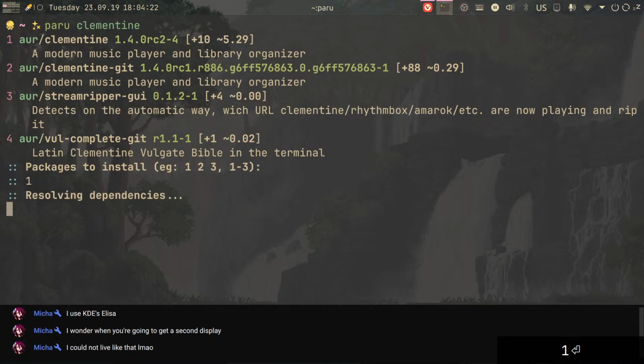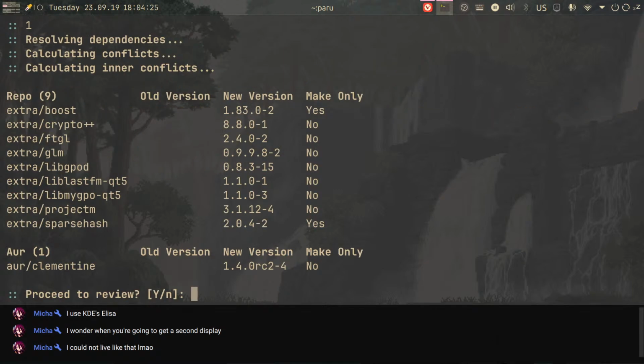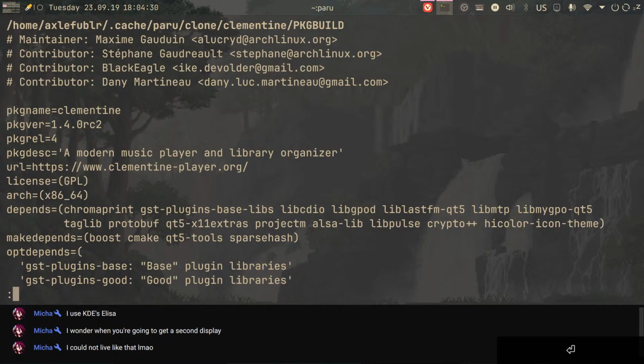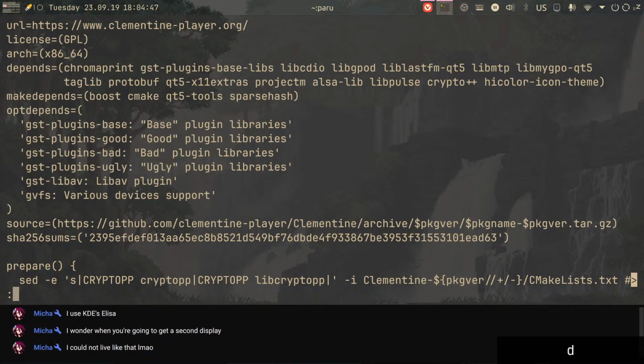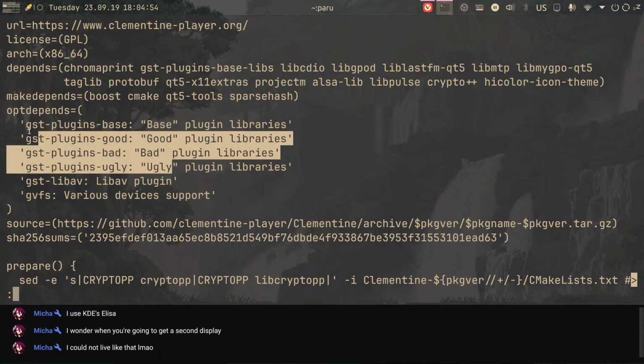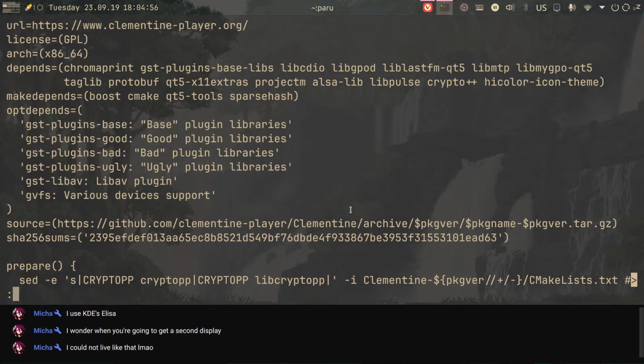I find it interesting that anytime you try to look for something from the AUR, you also see the Git version of the AUR package. Well, very often that happens. Wait, what? That's hilarious.